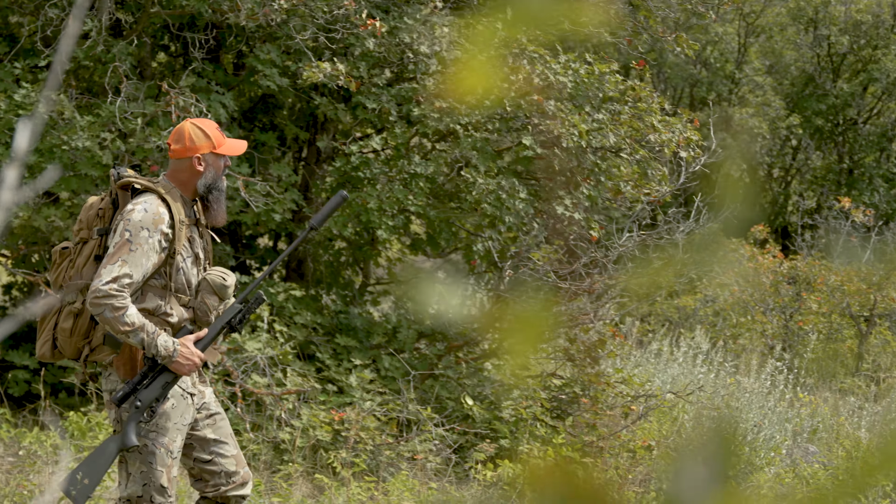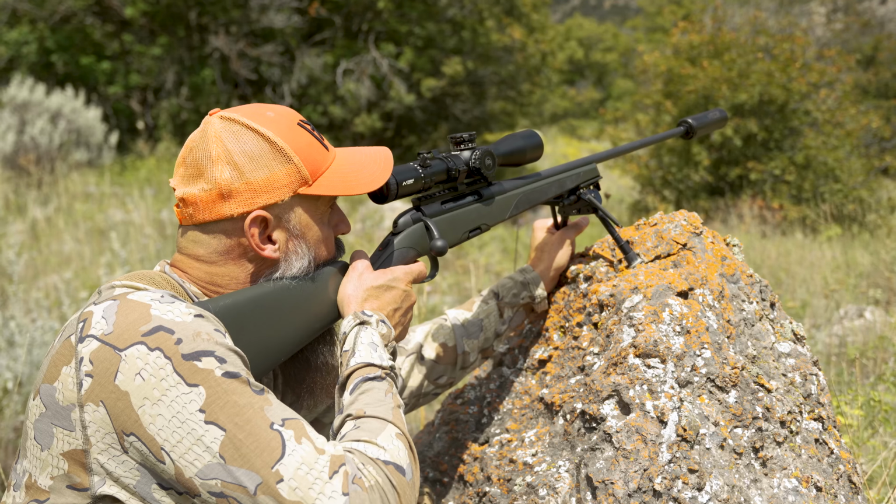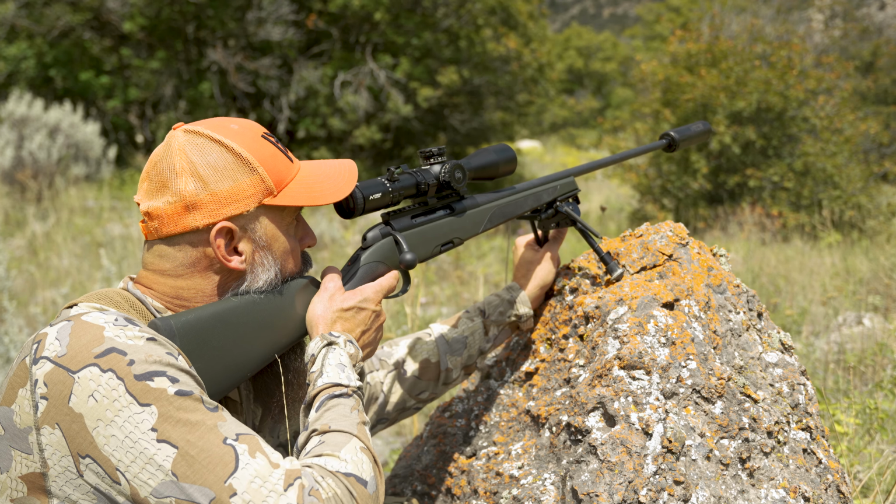With the new VENTUM, it's just so easy to put on. If you don't have the muzzle device, it can thread on to most barrels. It's a common thread pattern. You guys made it really easy for me and all my different calibers to match up and go from one can, one gun to the next gun and the next cans.